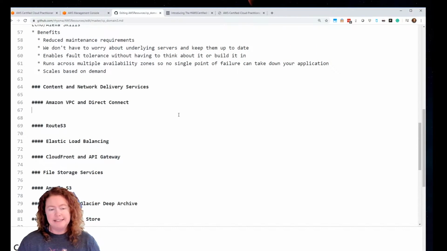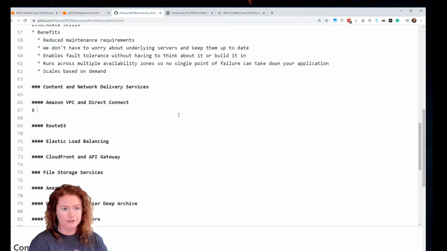So VPC stands for Virtual Private Cloud, if you didn't know that already. Let's make some notes. VPC, Virtual Private Cloud.